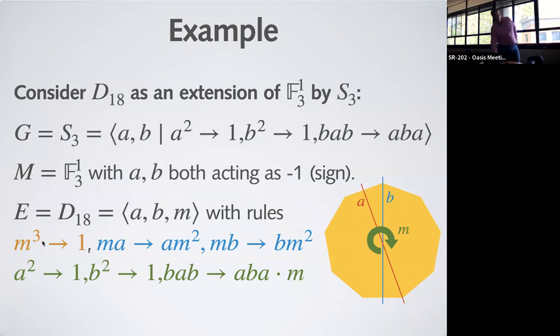That's just one generator, which has order 3. I get these ordering rules that MA is mapped to A times something, and B is mapped to something, and these two rules describe the action of the vector group on the module, and the rules from the rewriting system of the vector group get modified, and actually the only modification I need to do is to the third rule. The first two rules stay the same, and if you take these two generators as depicted there as symmetries of a 9-gon and M being the 120-degree rotation, that exactly describes this dihedral.